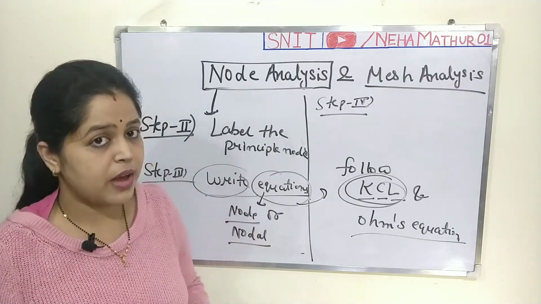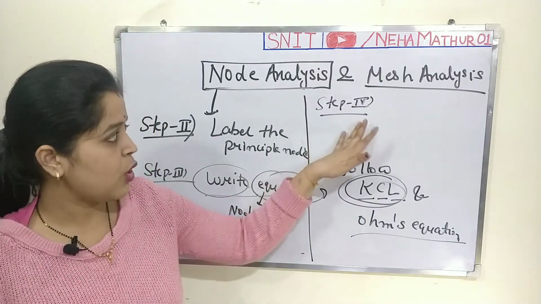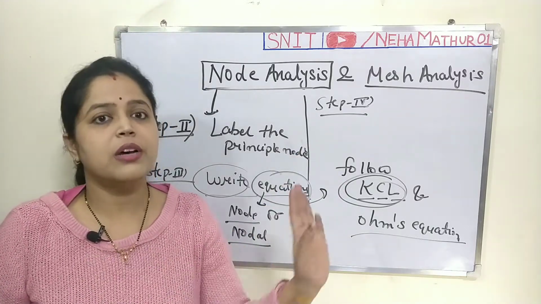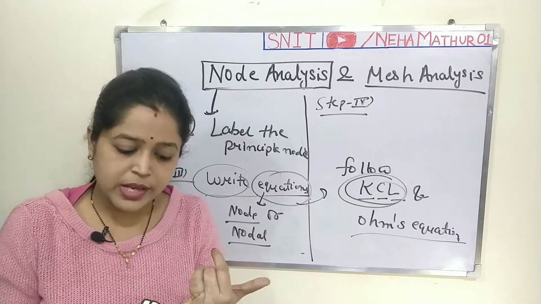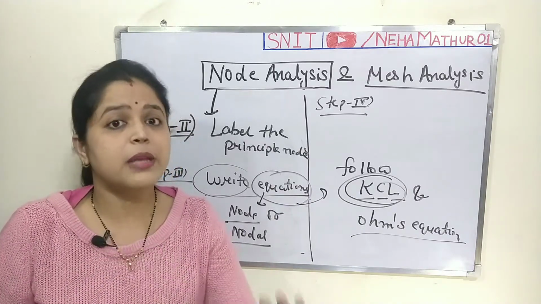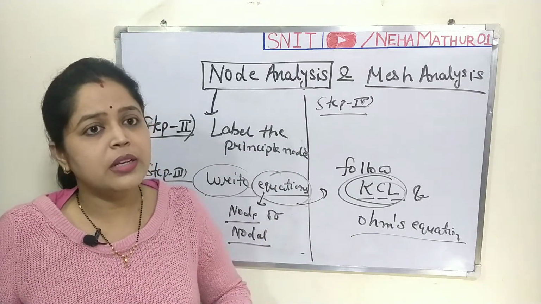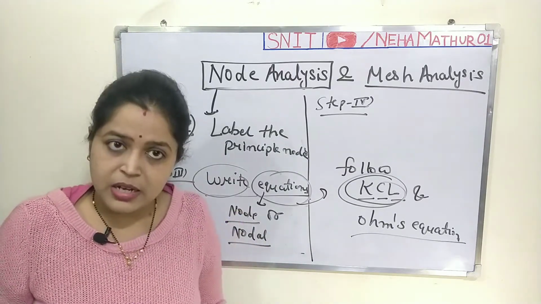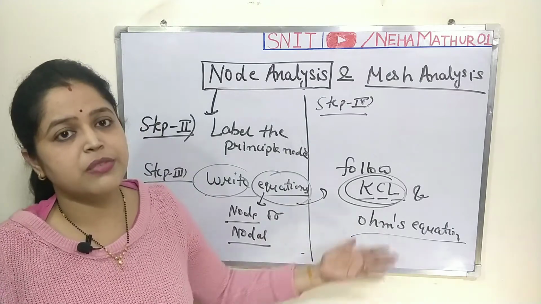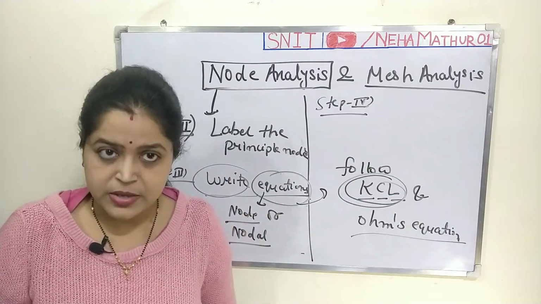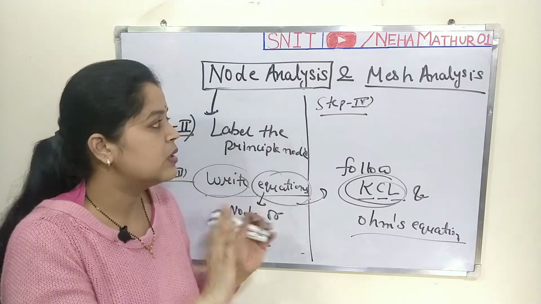So once you have solved all the equations from step 4, you have all the variables in terms of voltage and current for any branch of the circuit. As per the demand of the question, you can give the specific answer related to any specific example. This is the basic concept of nodal analysis. So I am just concluding all the 4 steps.